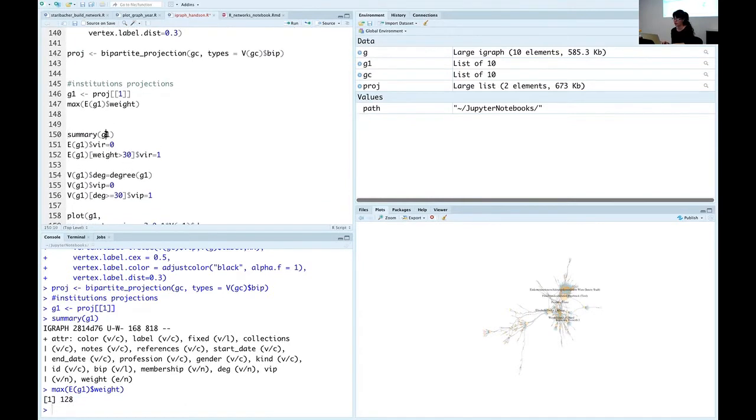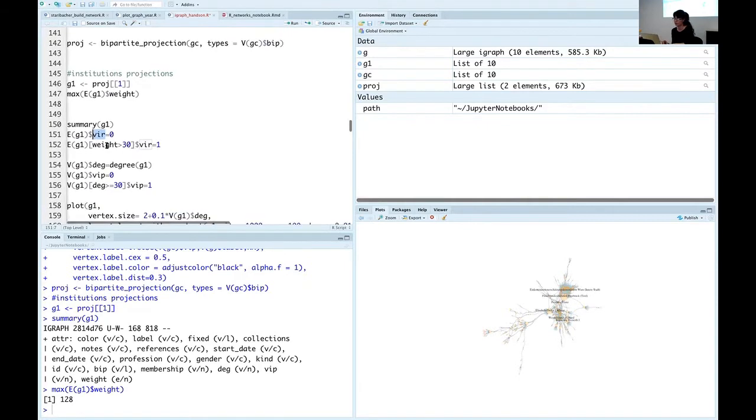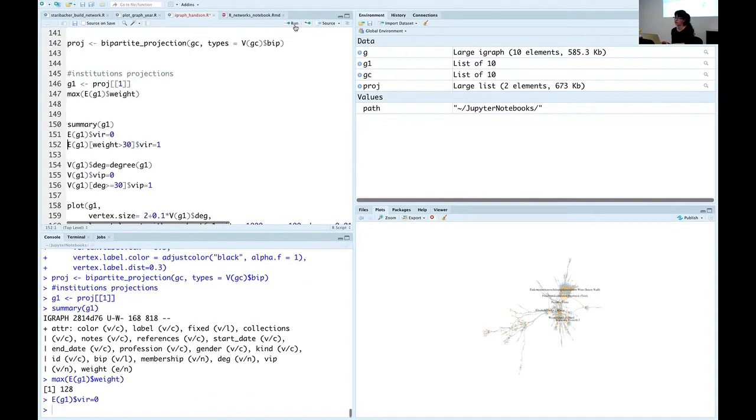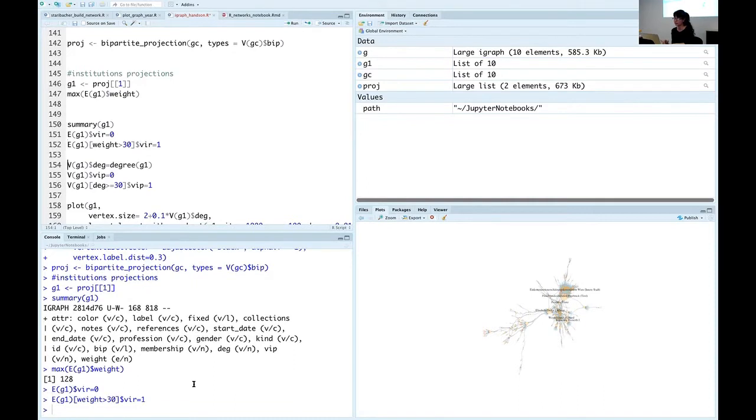And here I can create an attribute similar to what I did before, VIR, for very important relation. I assign 0 to all the edges, and then I consider only the edges with weight higher than 30.